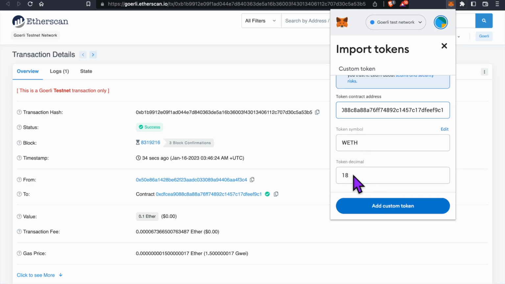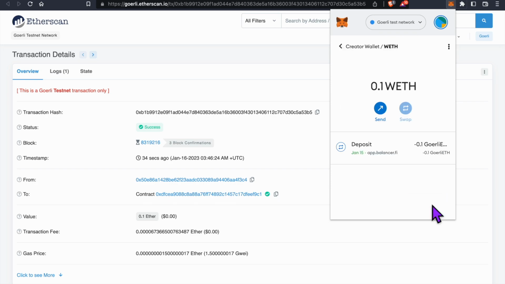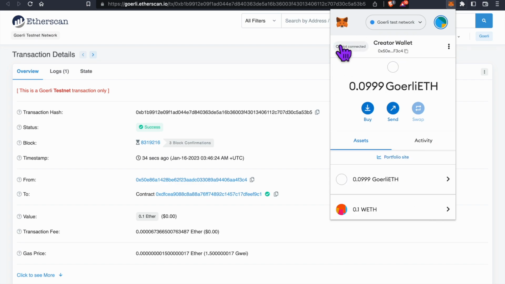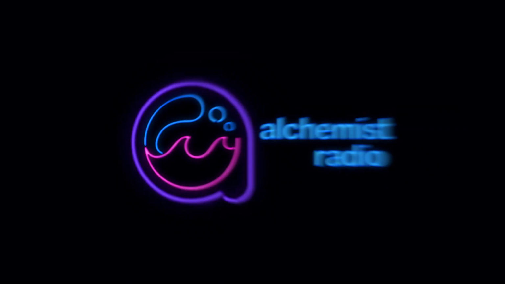All the other fields will automatically fill up. Click on Add Custom Token. Click on Import Token. And finally, let's click on the name of our wallet, which is Creator Wallet. And under the Assets tab, you should see both our Goerli ETH and wheat ready for use.